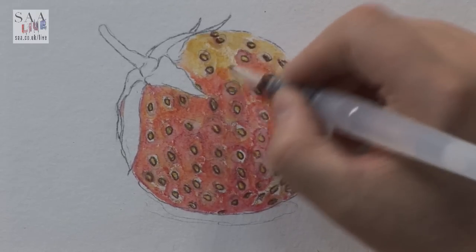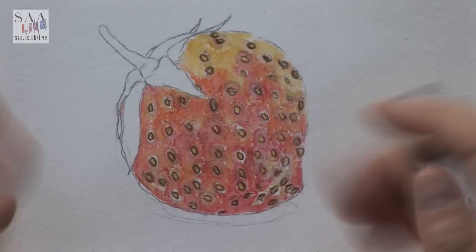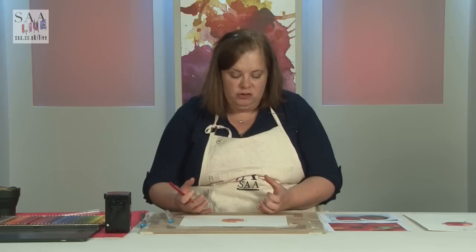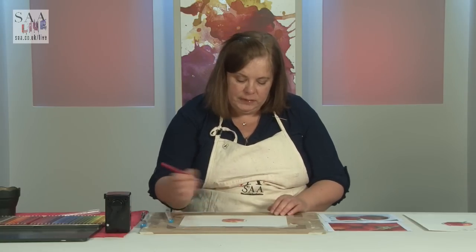Right. So you can see where I didn't put the red, I've left the orange, and it might not work, but I think that's given a really nice colour. It's better than the ones I tried before, because I felt they got really dull very quickly, but I was just using the red on its own.